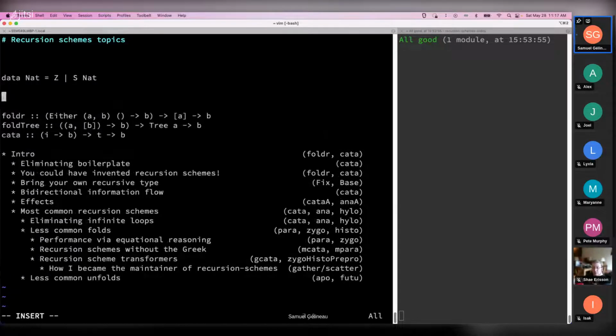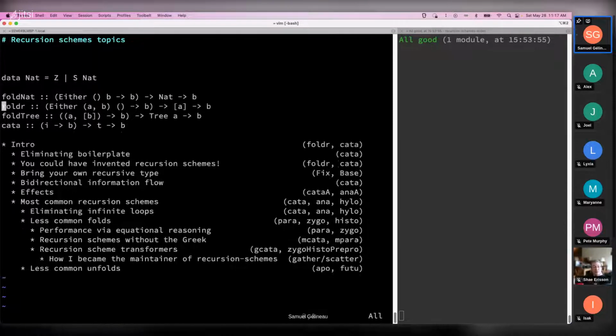So T could be, like, I could have fold nat from either unit to represent Z or B, because at the recursive position where the nat is, we will be receiving the value of the recursive call at that position. If it's a B, not a nat, I'll just transform a nat to a B. That would be the instantiation of kata for nat. So I need to show that there's a link between I and T.